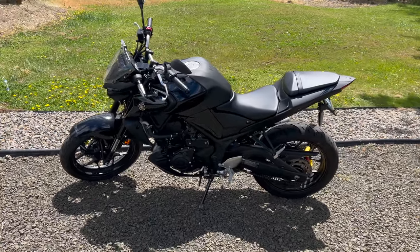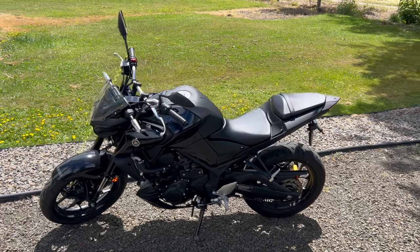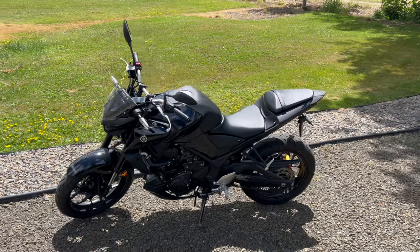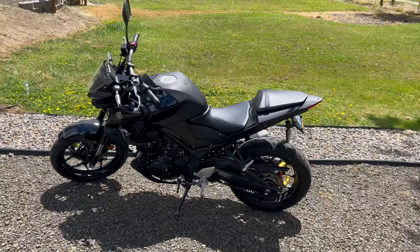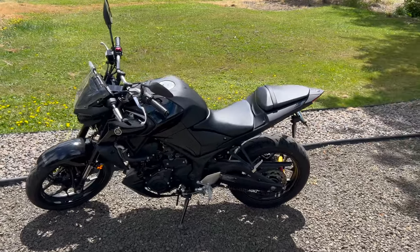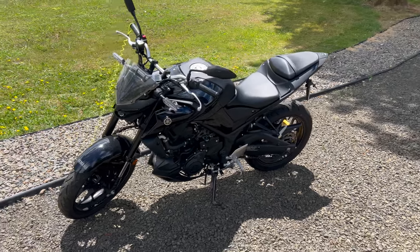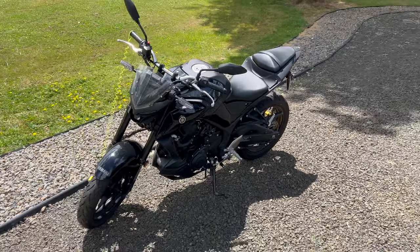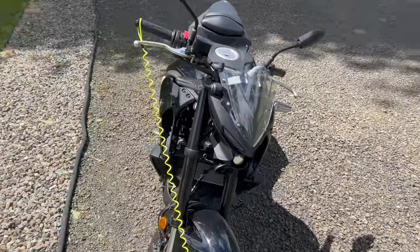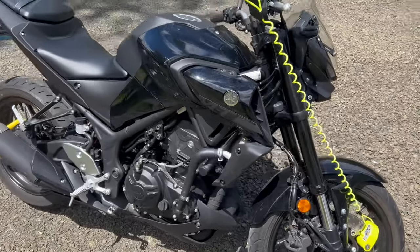If you look at the seating geometry, this is not a cruiser. At highway speeds between 50 and 80 miles per hour, the engine's between 5,000 and 8,500 RPMs. Hovering around 70, it's around 7,000 or so. What this means is that it's a little bit buzzy, although glass smooth. The engine in this motorcycle was refined in the R3 race bike for almost nine years, and more than 300 improvements were made to produce earlier torque and better mid-range power.